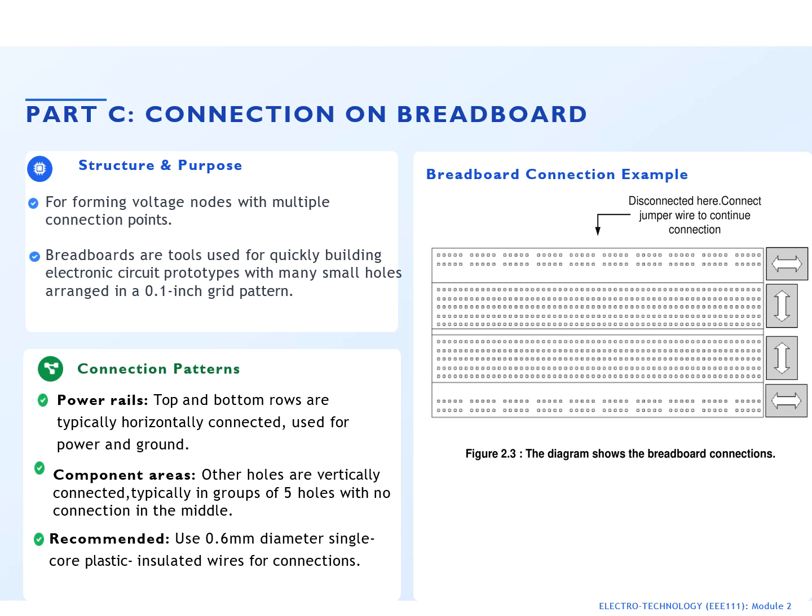Moving on, we will discuss the connection of the breadboard. A breadboard lets us build the circuit quickly without soldering. So it has many rows and columns of holes where we can place components and wires. The power rails at the top and the bottom are connected horizontally and are used for power and ground. The middle section is connected vertically in groups of 5 holes with a center gap for ICs. If the power rail is split, then you need to use a jumper wire to connect it.